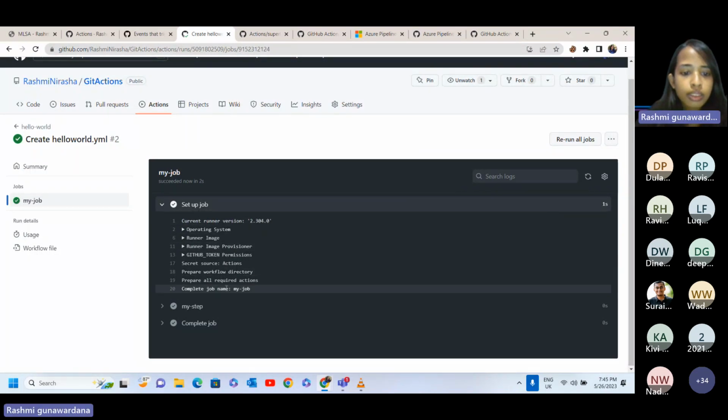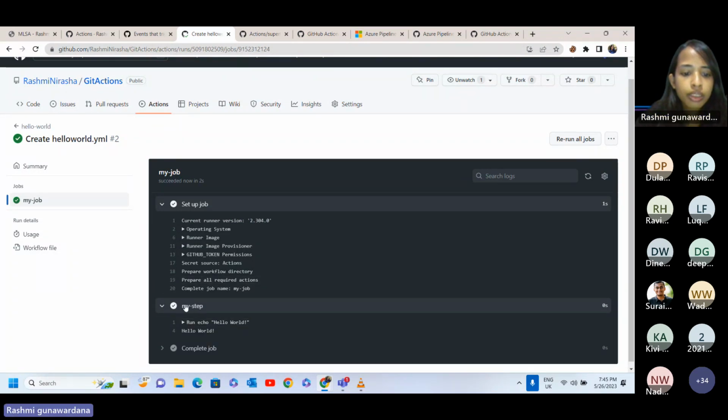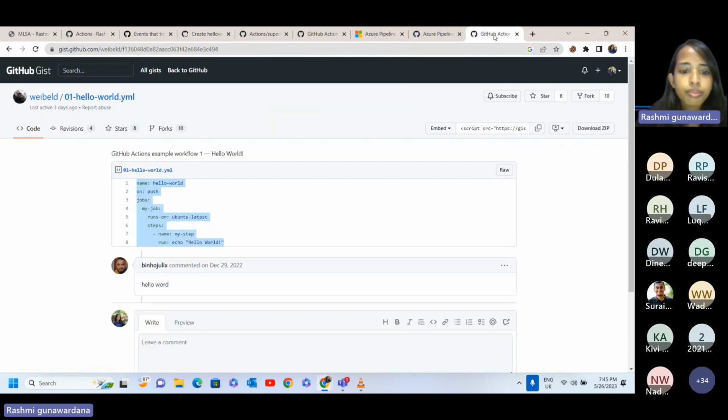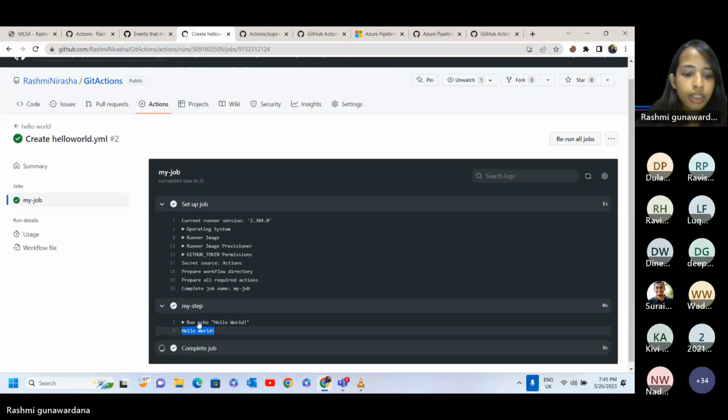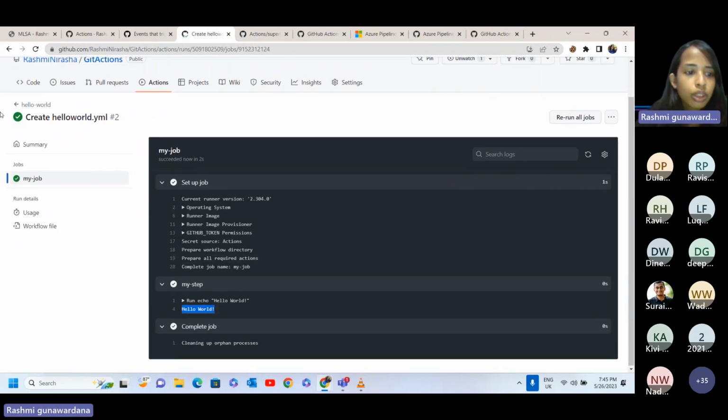All these details you can see here, and then in my step, this is in the code, the name of the step. It has a code in here. So it has printed hello world here. Then the job is complete. When the job is complete, you can see that there's a green tick here.